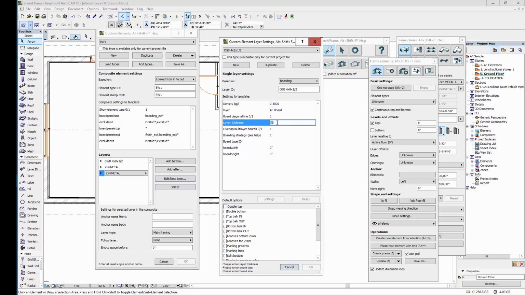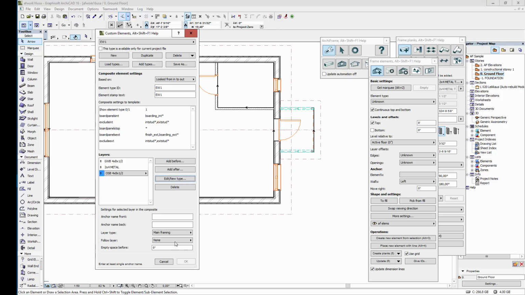On layer and thickness again half inch, and the board ID for the listings and the board size. Okay, and this will be boarding exterior.